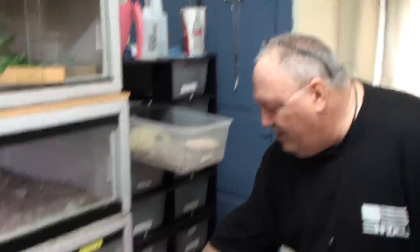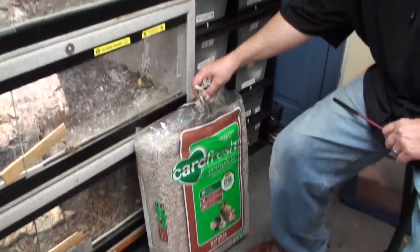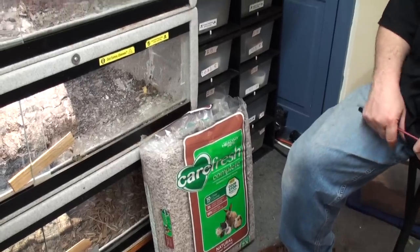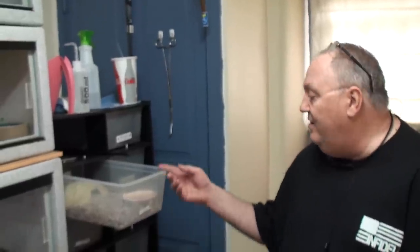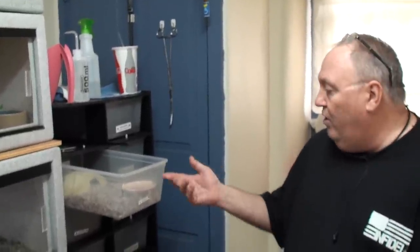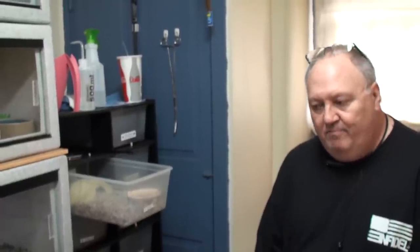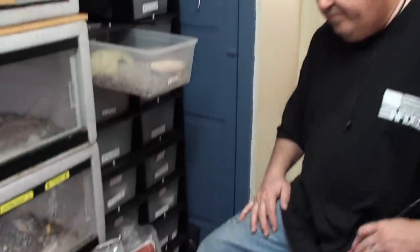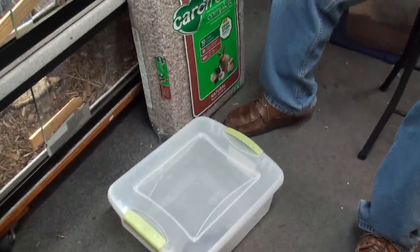This is just wood pulp, old recycled papers that are crumpled up, and it's got baking soda in it to stop odor. The baking soda will keep it a little drier, so you have to make sure that your snake stays hydrated via either a water dish, or since it's paper, you can just wet it down and it'll hold water and slowly evaporate, and everybody will be happy. And the baking soda, once it dries out, will still be baking soda. No big deal.